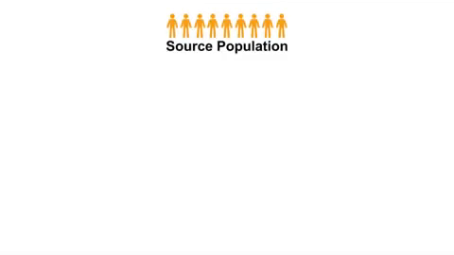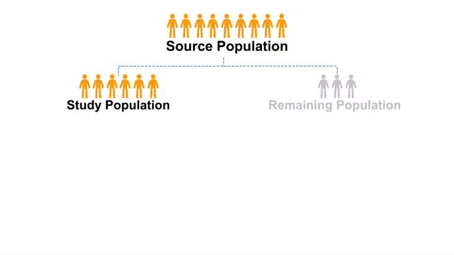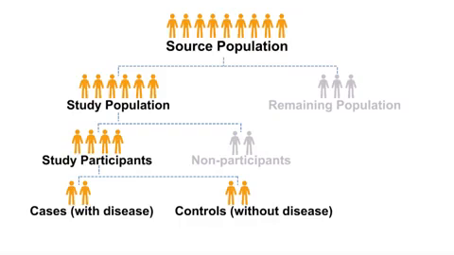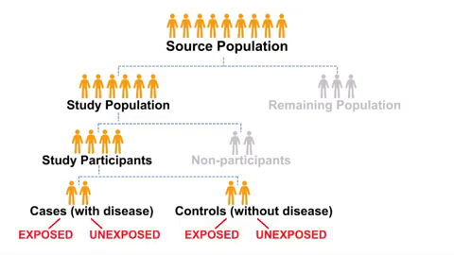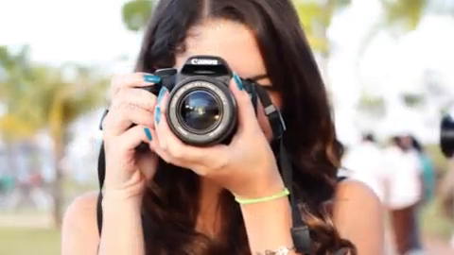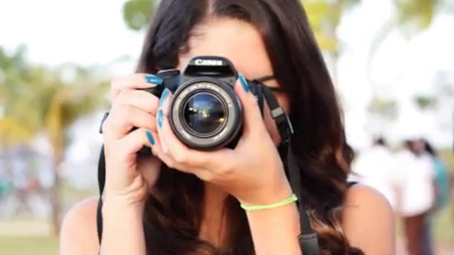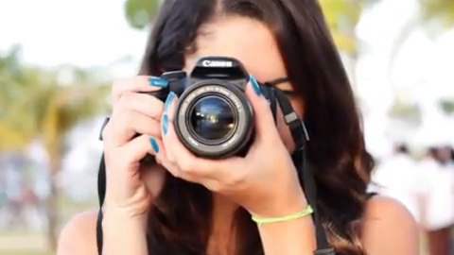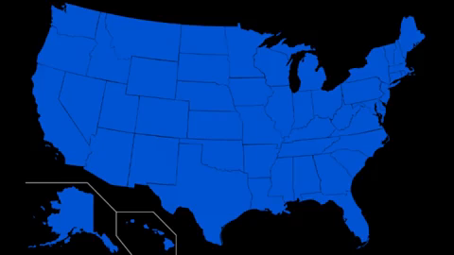Here is another diagram of the cross-sectional study design. You start with defining your source population or population base. Then you define your study population. And next, you sample study participants from that study population. Among the study participants, you assess both exposure and disease or health outcome status at the same point in time. An easy way to think of a cross-sectional study design is as a snapshot of an exposure and or health outcome at one point in time. Here's an example. Among all individuals living in the United States, what is the prevalence of type 1 diabetes?